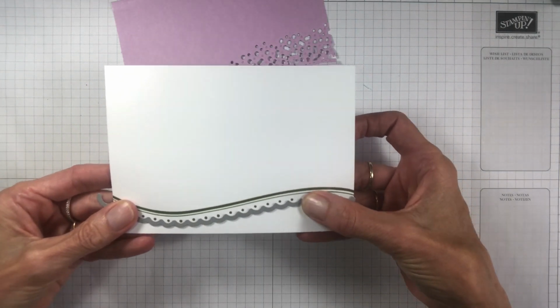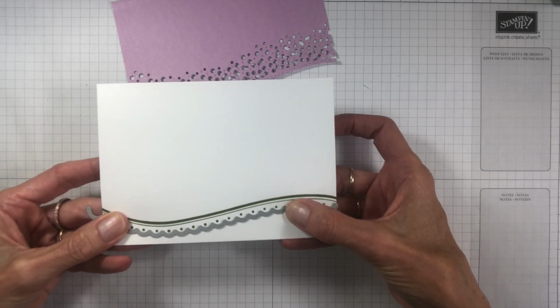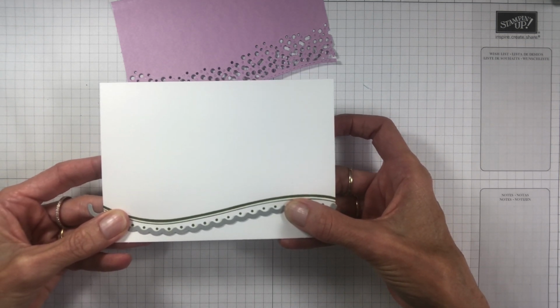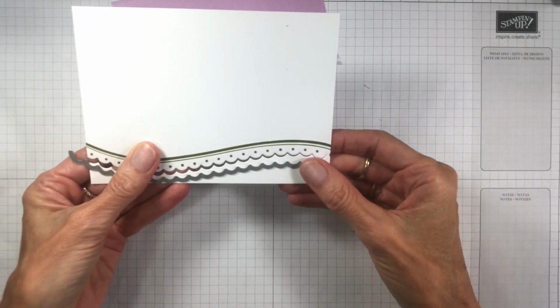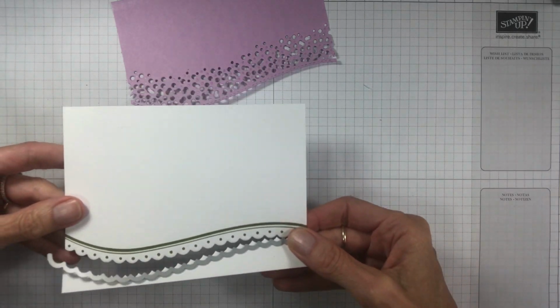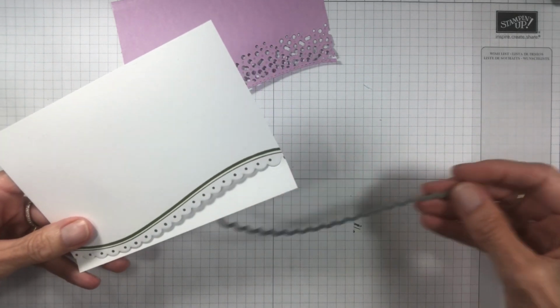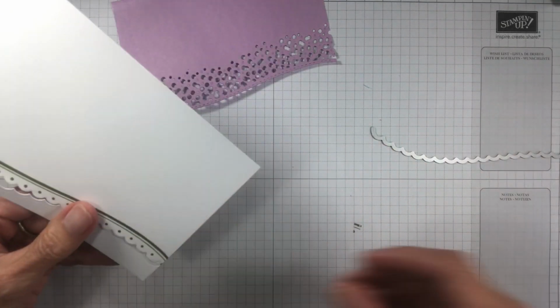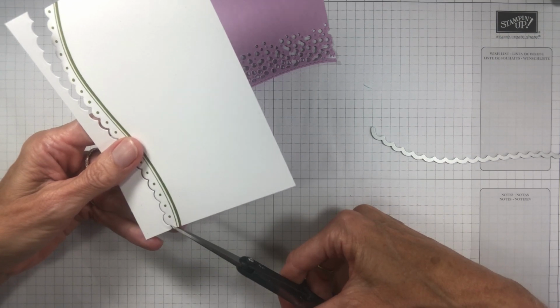You can use a post-it note or some washi tape or something to hold it in place while you run it through, if you like. So I'll just go and cut that now. Now I've die cut that out. Just a note too, this piece is a little wider, so you will need your larger machine for that. Now part of it hasn't quite cut there, but you can just give it a little snip and that's fine.